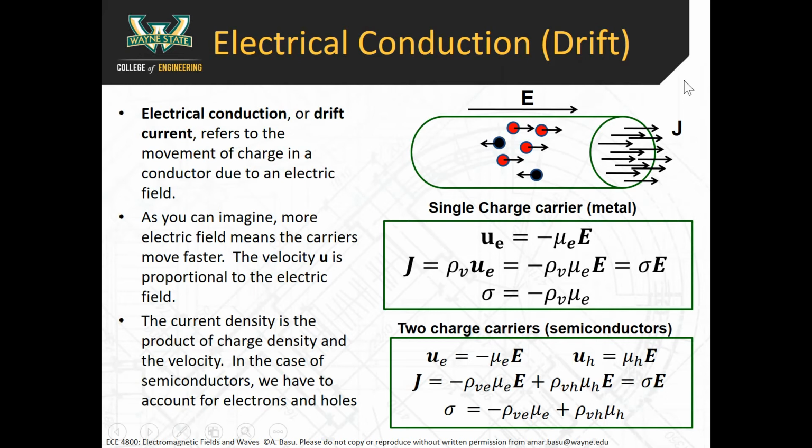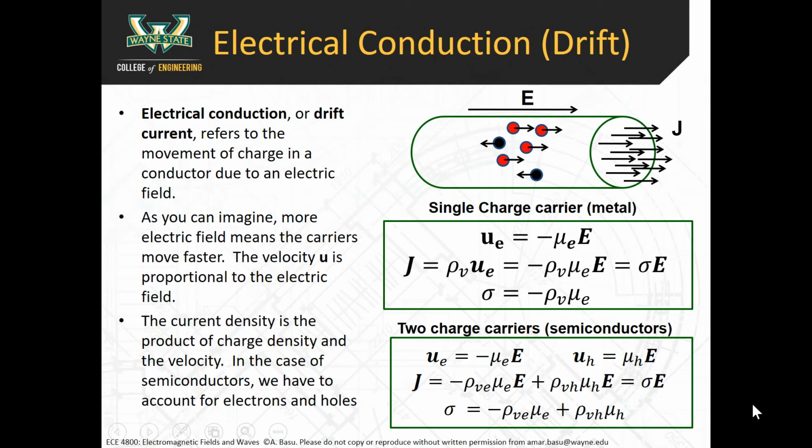All right. So this conductivity is equal to rho, the charge density, which is basically how many charges there are in the material, multiplied by how fast charges move through the material. This is a material property, and we can look it up on a chart. Now, if there are two charge carriers, then you have two types of current. UE represents the velocity of the electrons, and notice that it has a negative sign there. And UH represents the velocity of the holes, those red circles. UH is equal to mu H times E. Now keep in mind that electrons and holes actually have different mobilities.